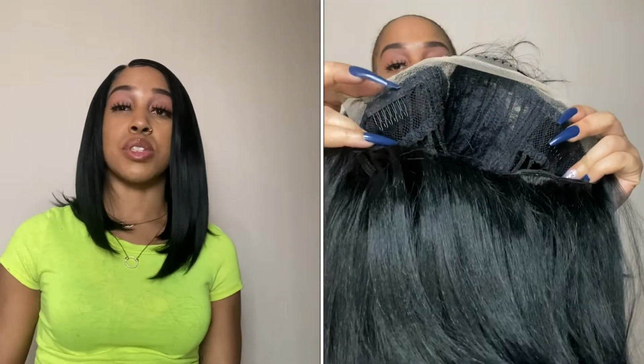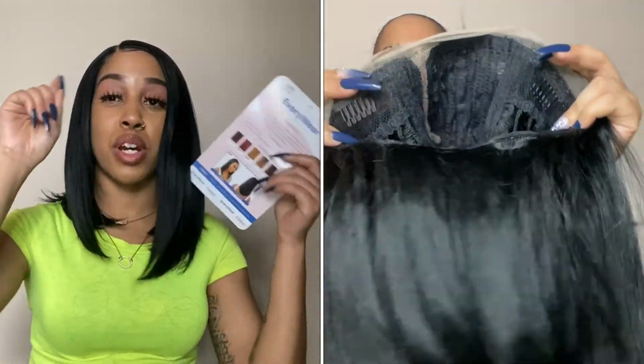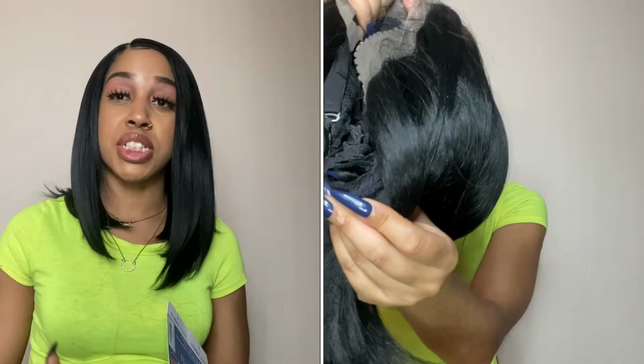Today's video, I have the Outre Everywhere Lace Front Wig in the style Every 13. I have her in the color 1. She is an HD transparent ear to ear lace front wig. She comes with baby hair and is heat resistant up to 400 degrees. The cap comes with 2 combs on the front, 1 in the back, with adjustable straps.